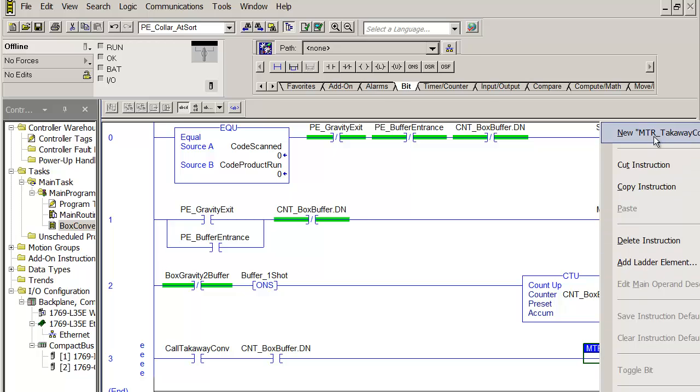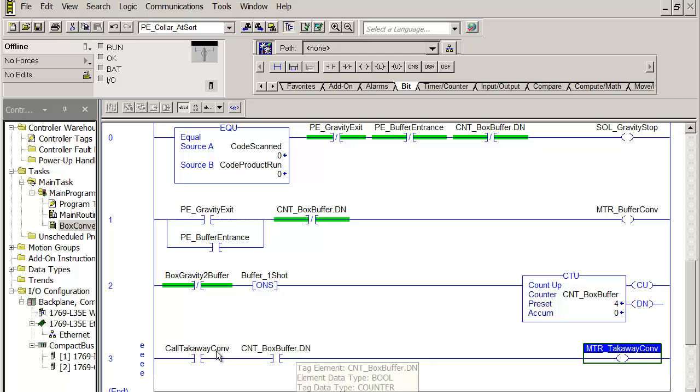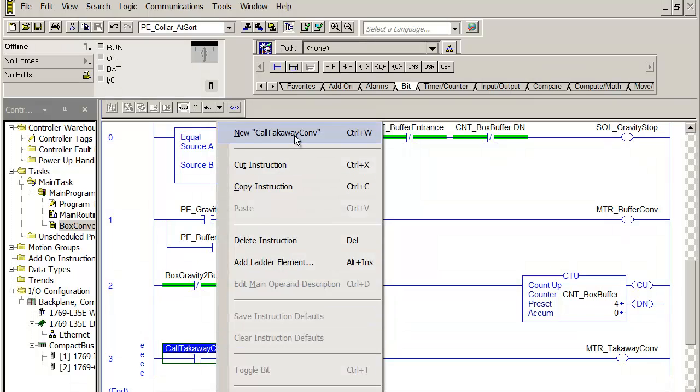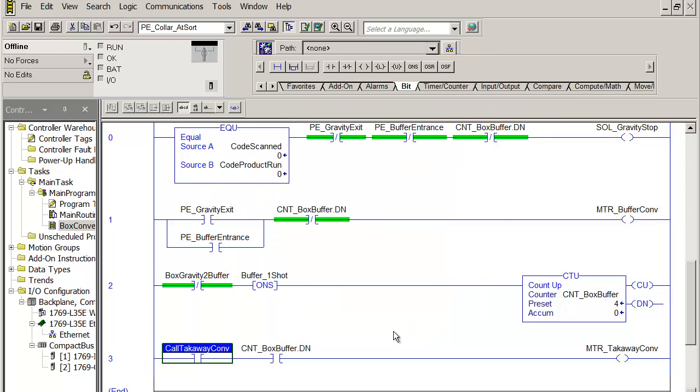So that's a Boolean in the main program, and this is a Boolean in the main program. Okay, these are the 4 rungs that we need to actually control our conveyor.